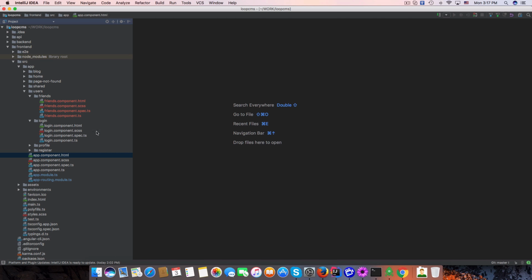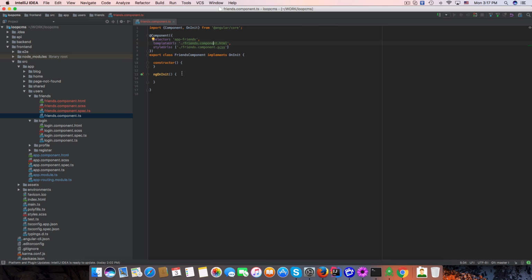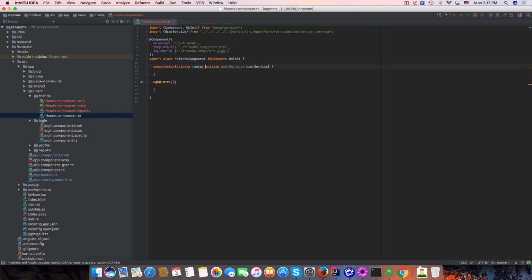So let's close all the tabs and get back to friend component. So in init and constructor, I'm going to add private user service and private activated router.